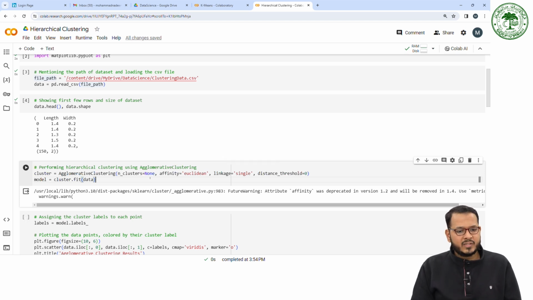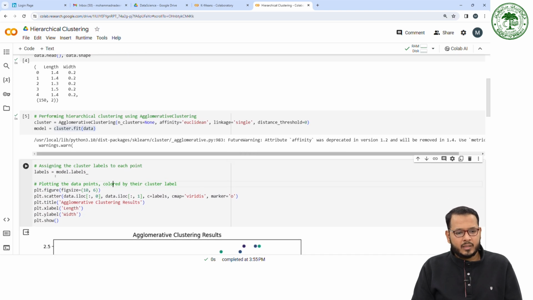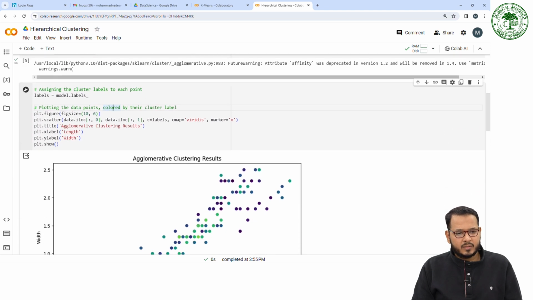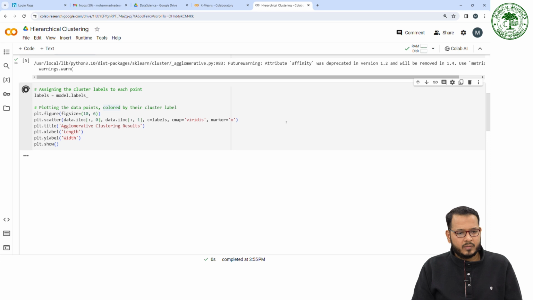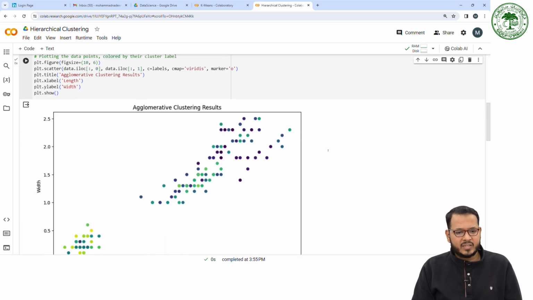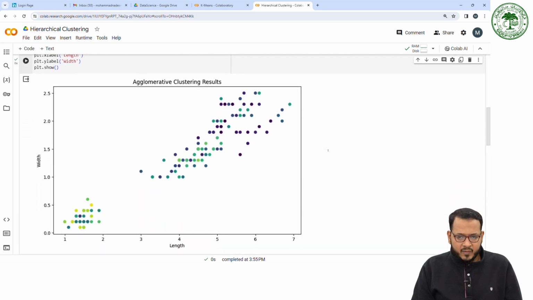If we do not mention any number of clusters, then it will consider every point as a separate cluster. So when we fit the data, the algorithm is applied, and let's plot the data. As you can see here, every data point is considered as a separate cluster.